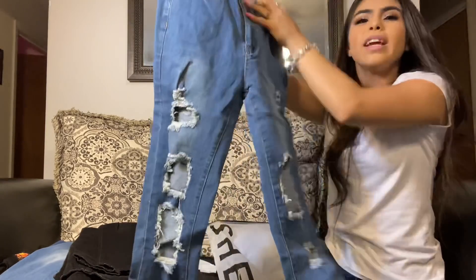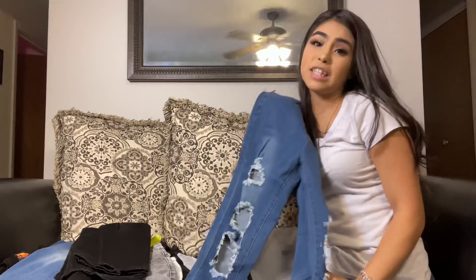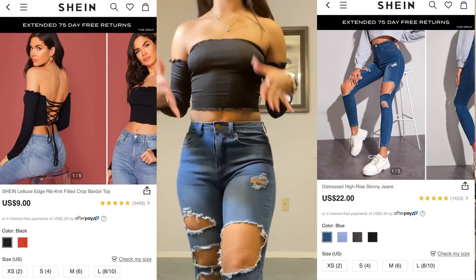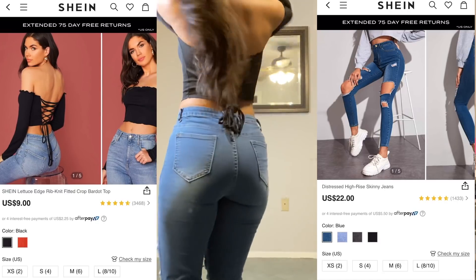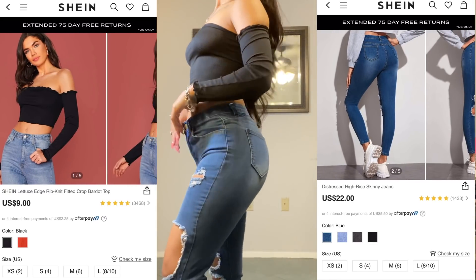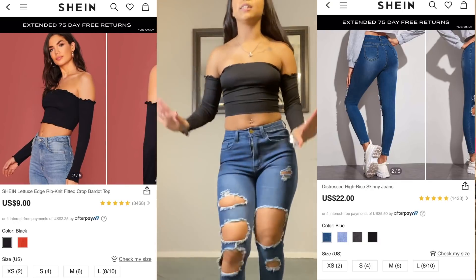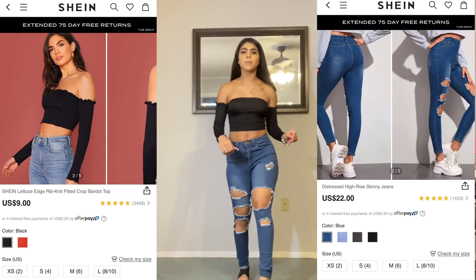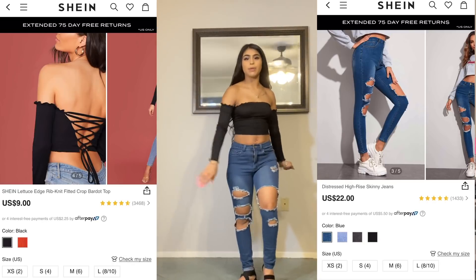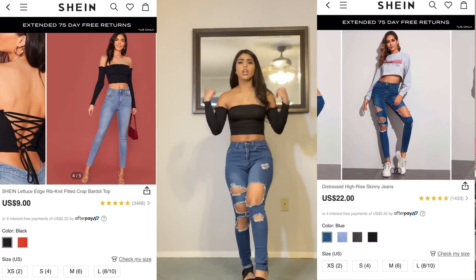These jeans have holes everywhere — I think these are actually my favorite. I just love the way they look. Here is the black off-the-shoulder top — I really like it because it's off the shoulders but still has sleeves. Here's the back — the cutouts are really cute and might actually be my favorite part. The jeans are really stretchy, fit nice around the booty, and the holes are amazing — by far my favorite so far. To dress it up, wear some heels for a night out or some flats. You could also throw on a cardigan or cute jacket to spice it up.